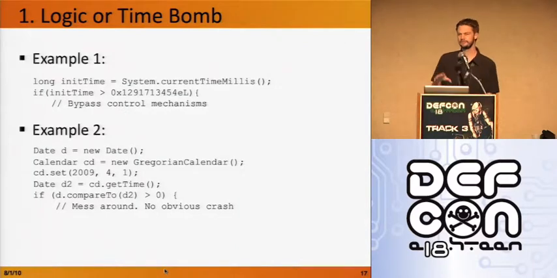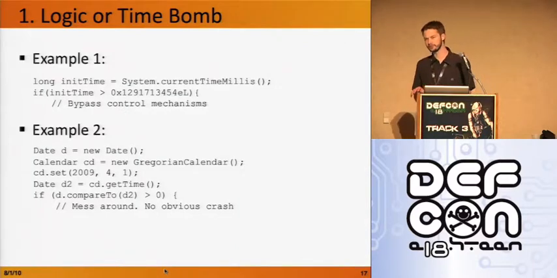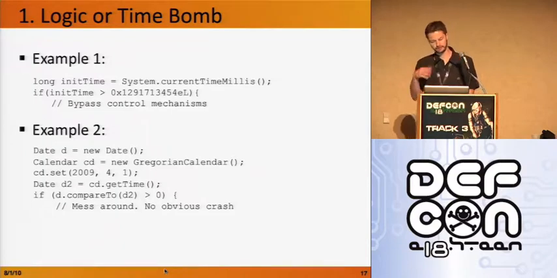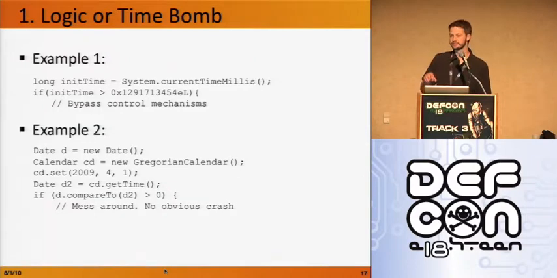What we found in code was not that it was really destructive. People used it for various reasons. For instance, in the first case, what we figured out with this logic bomb was that they tried to bypass a control mechanism. I'm not going into detail of what exactly they did, but there were checks installed, and after a particular date, these checks were no longer valid, so you could easily bypass them.